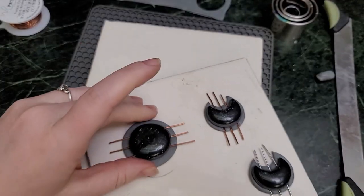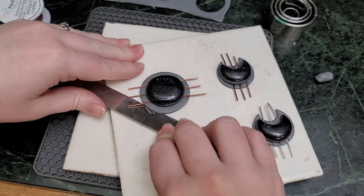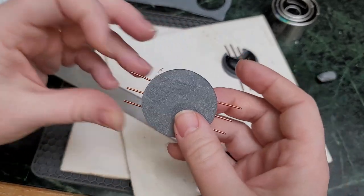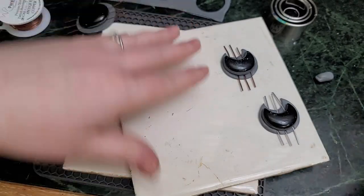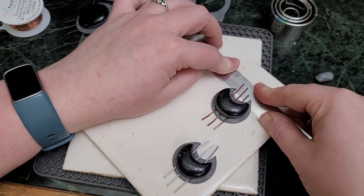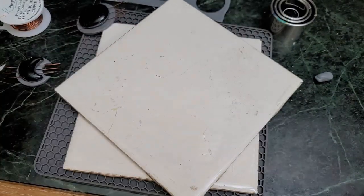Okay, so they're still a little warm from the oven, but I'm going to show you what I was talking about. You can just get underneath there. Whoop, and it just slides right up. And you can see that's quite shiny, but I don't mind it. You could use a texture or something, like a rubber stamp, to add texture if you wanted prior to baking. But I thought this would be just fine. I didn't want to make it too complicated, my first polymer clay project in a while, so there we are.